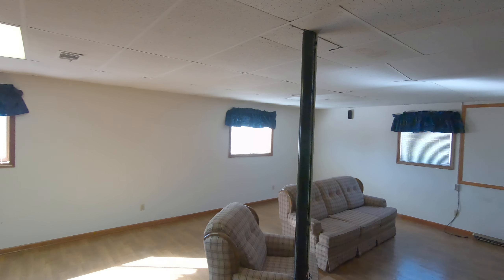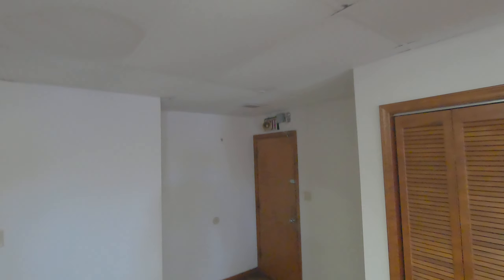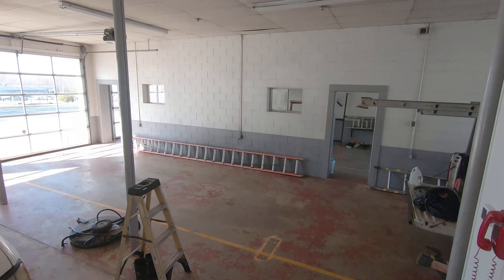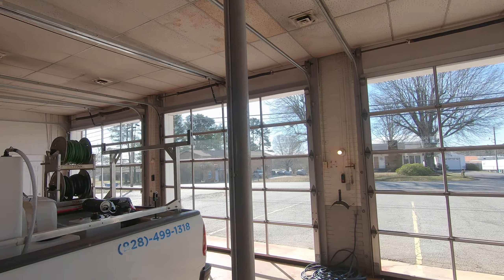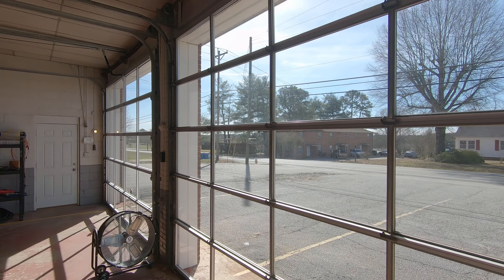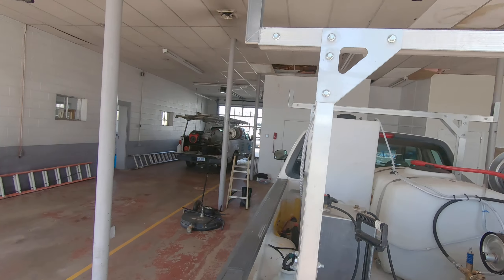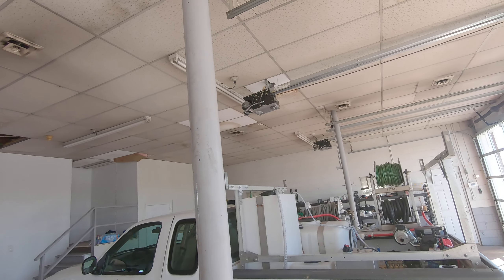What we paid for it — once we get this paid off, there's just no way you'd be able to build anything a fraction of the size with the concrete and the offices. It's all finished and ready to go — it's almost as if it was built just for us, and exactly what we need. We're also able to help the fire department out by taking this off their hands, because instead of it costing them money, now it's making them money — they're getting extra income every single month to help them and this community. We're conveniently located not too far from Hickory, which is our main area, and we can easily reach Lenoir, Taylorsville, and Morganton from here. I just wanted to let everyone see where we're operating from now. Thank you.